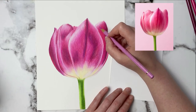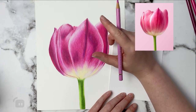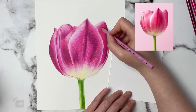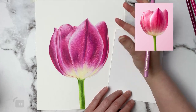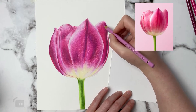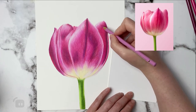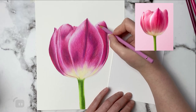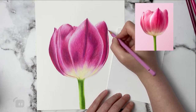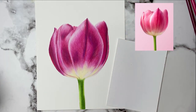Brianna says, what are some pencils you like or want to try out? Well, I have the full set of Prismacolor Polychromos. I have the 72 Luminance. And I think my next on my list would be the Light Fast pencils. I have a handful of them that I've tried, and I really like them. So I think I would like to get their set. I know they have up to 100 pencils right now, but I would probably just get the 72 or 76 set or something like that, and then I can always buy the other ones open stock, unless the whole set was on sale. Then I would probably get that, but I think that would be the next pencils I'd be looking at.